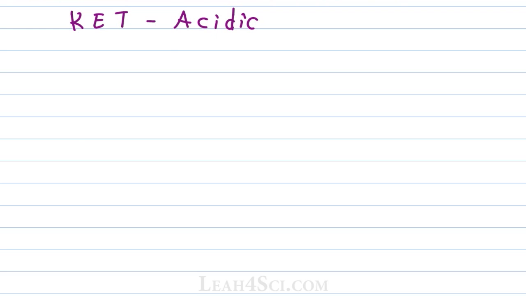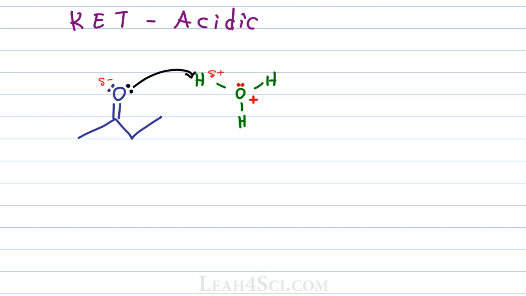Remember that in acid you have lots and lots of protons floating around in solution, but protons don't float freely in solution. Instead, you'll see them as hydronium being carried by a water molecule where the oxygen has a lone pair and a positive charge. Oxygen pulls some of the positivity from the nearby hydrogen atoms, making them partially positive. And so the oxygen on the ketone will use one of its partially negative electrons to reach for a partially positive hydrogen atom and form a new bond.